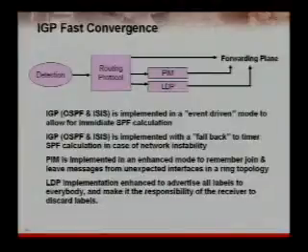So if we look at IGP fast convergence, there have been a couple of very good presentations earlier in other NANOG meetings that have focused on fast convergence for IGP protocols, right? And basically all routers out there today have implemented more or less functionalities that will allow IGP to do fast convergence. So it basically means that the IGP protocol is implementing an event-driven model, right? So if something happens, the SPF calculation can take effect immediately. But if there's a lot of turbulence in the network, they kind of back off and go into a timer mode and so on.